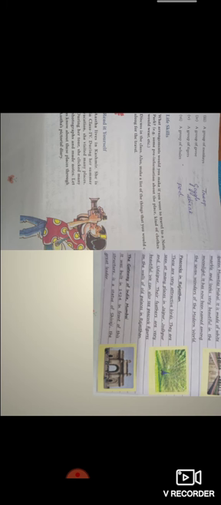This one you have to do on your own, children. And one more thing is that, in page number 36, they have given that Asa lives in Kashmir. She is in class 4. During her summer vacation, she visited many places, took photographs and made notes. Let us know about the places through Asa's pictorial diary. In her diary, you can see on page number 37, 38, there are the pictures of where all she has traveled and the animals and places she photographed, and she has stuck them over there. So if you want, children, you can also give a place name. Already I have given one homework over there. You can just try it for that.